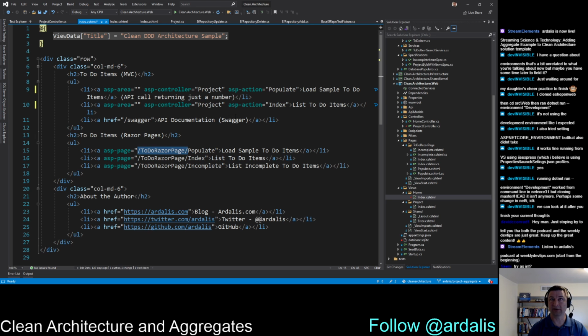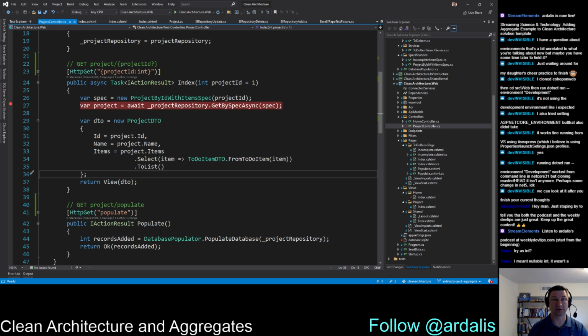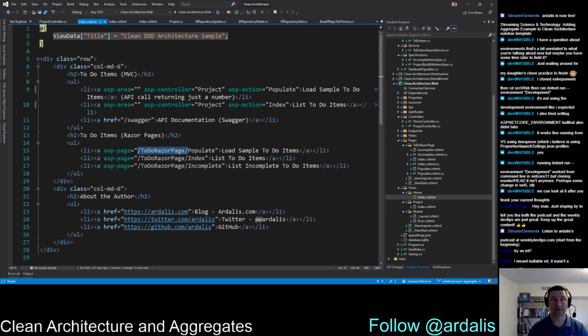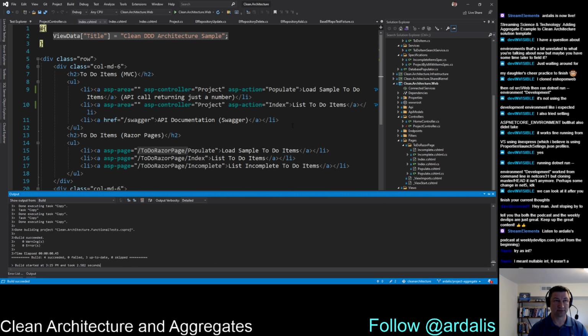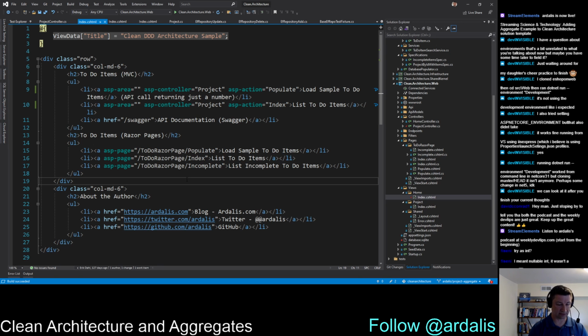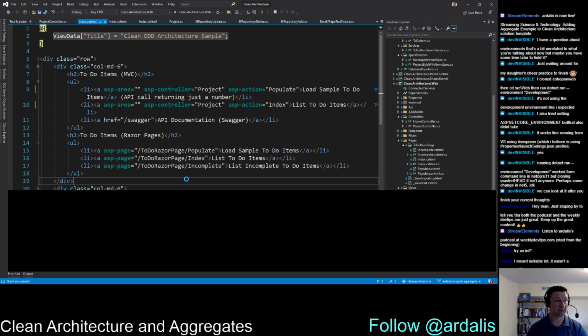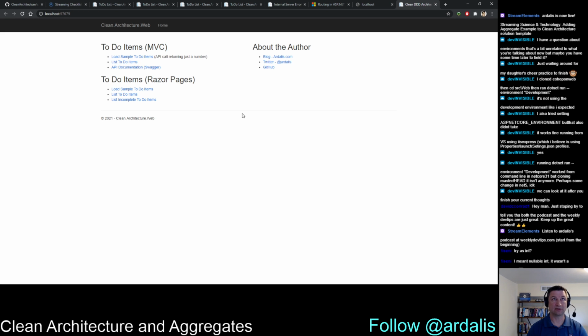I just need to make sure those work, which I think they do. We're not using areas. Populate and index seems to be what we still called them, right? Populate, index, so that's all fine. So that should be enough. So let's build that. This thing looks like everything's going super fast, but that's just because I've got this verbosity turned up. We'll run it, and there it goes.